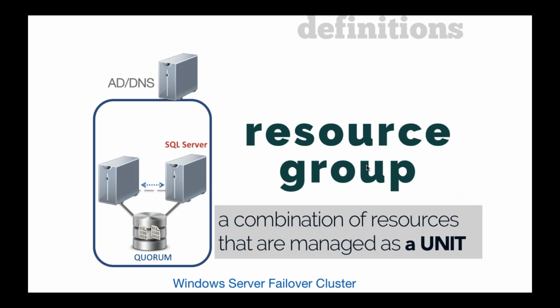I've got a love-hate relationship with how Microsoft named resource groups, but I still go back to how it was named in the good old days of Windows NT4, and they're called resource groups because basically that's what they are. They're a group of resources, a combination of resources that are managed as a unit or as a group.